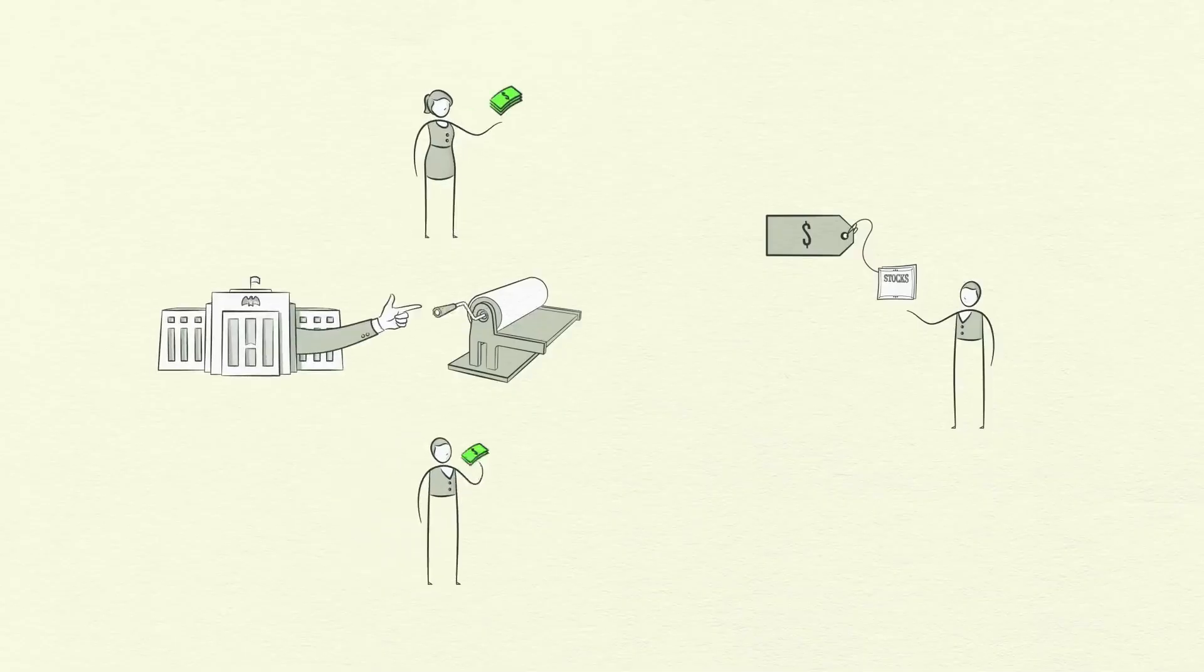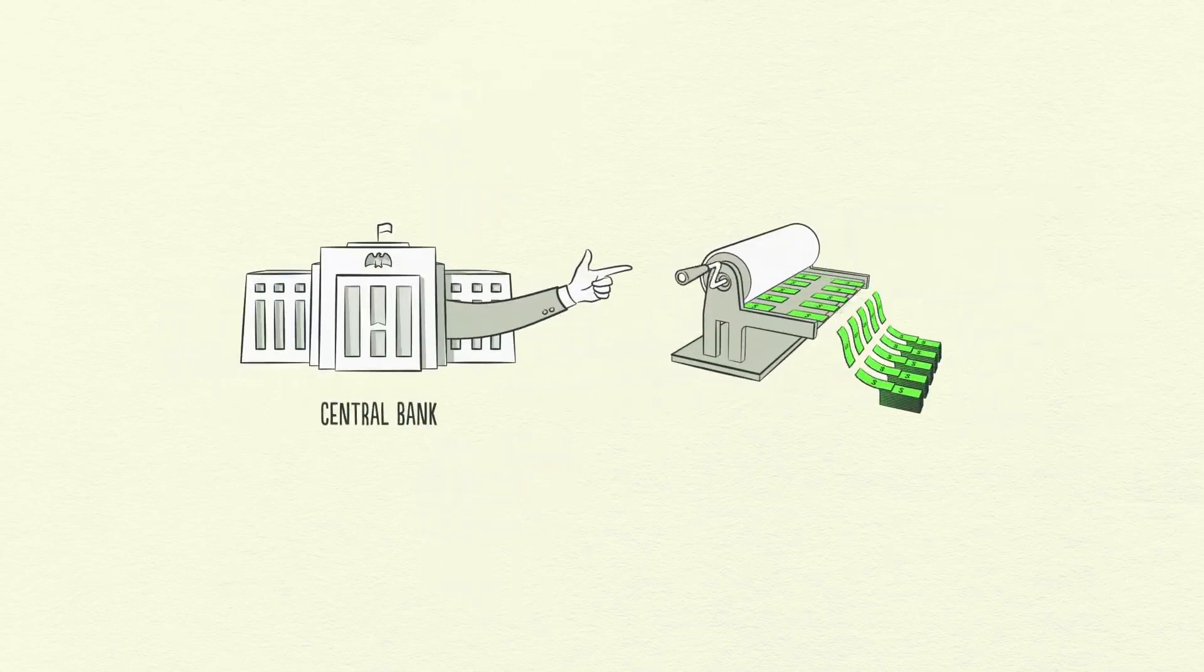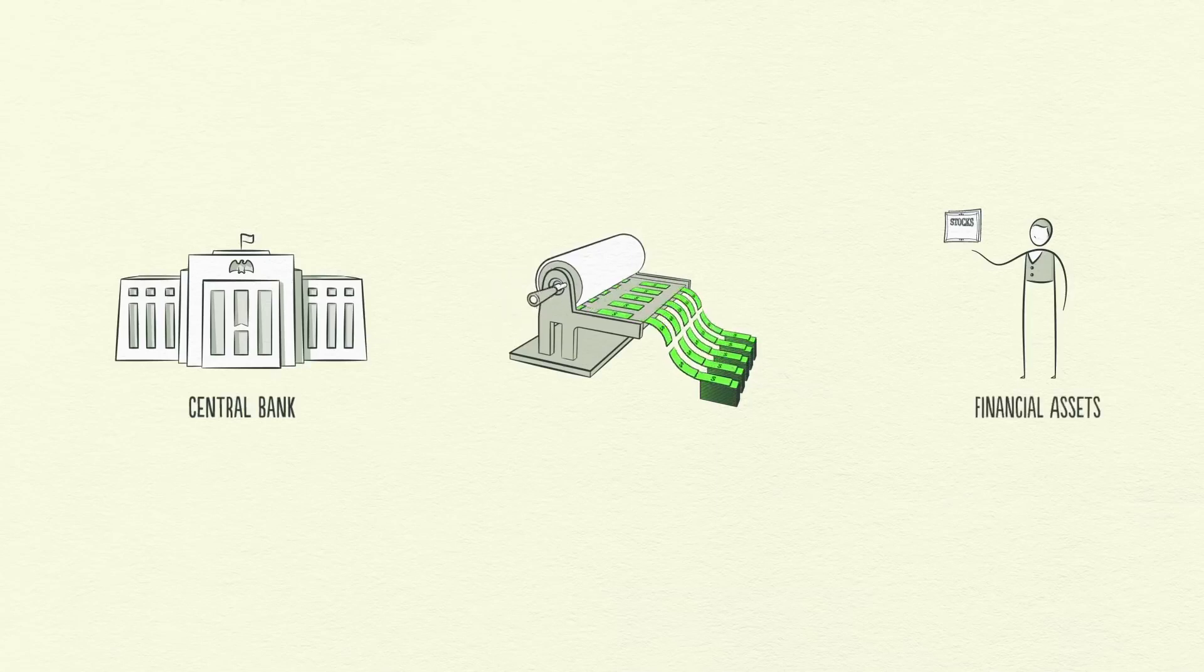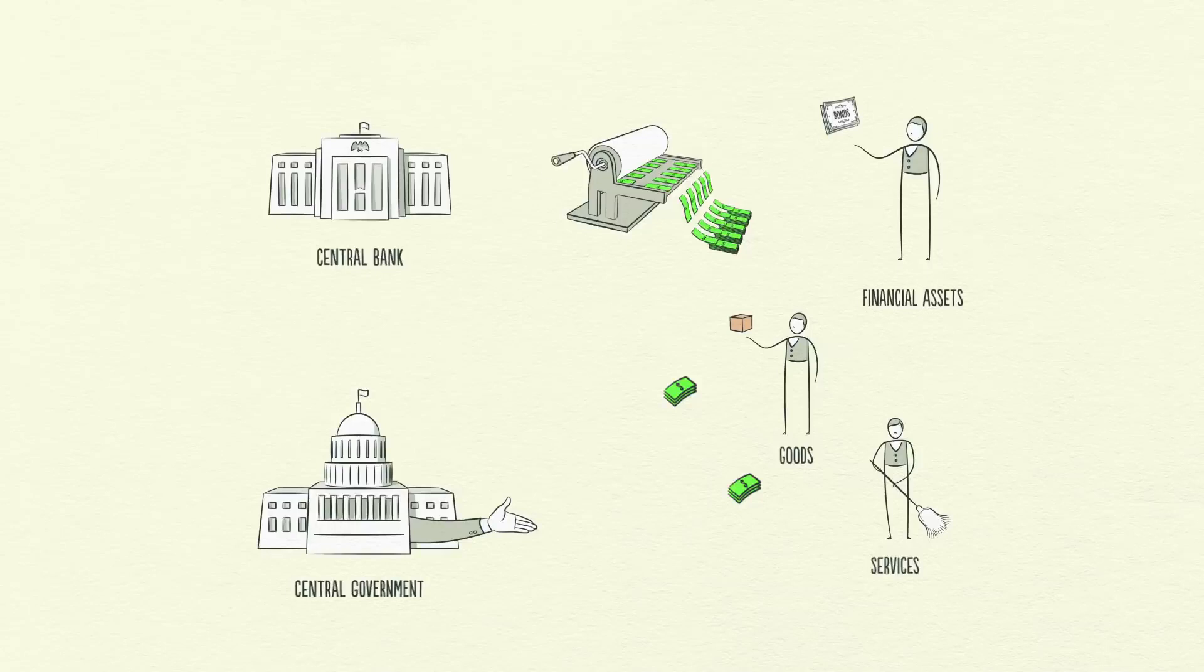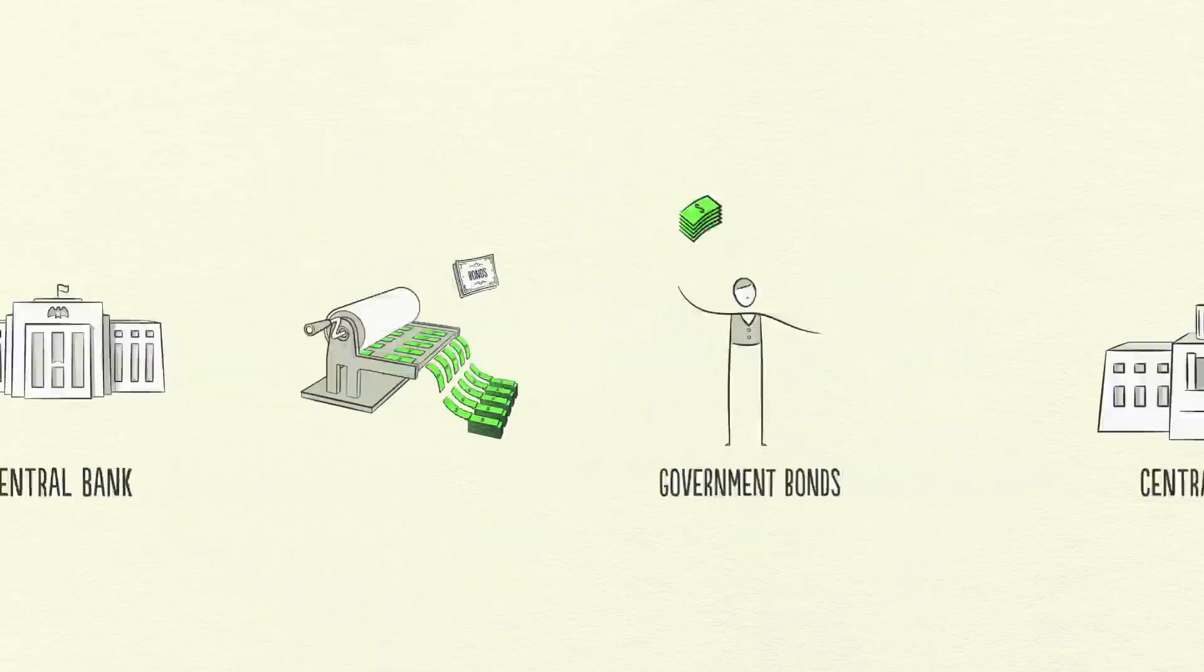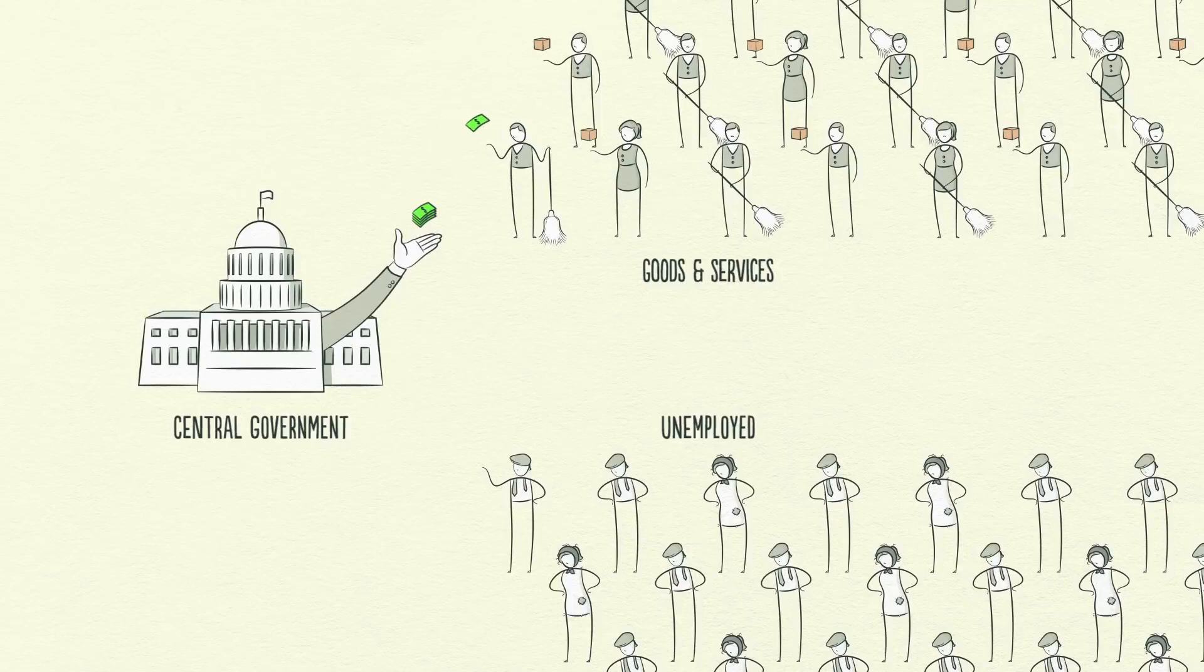By buying financial assets with this money, it helps drive up asset prices, which makes people more creditworthy. However, this only helps those who own financial assets. You see, the central bank can print money, but it can only buy financial assets. The central government, on the other hand, can buy goods and services and put money in the hands of the people, but it can't print money. So in order to stimulate the economy, the two must cooperate. By buying government bonds, the central bank essentially lends money to the government, allowing it to run a deficit and increase spending on goods and services through its stimulus programs and unemployment benefits. This increases people's income as well as the government's debt. However, it will lower the economy's total debt burden.